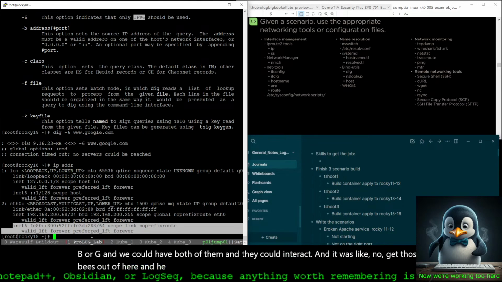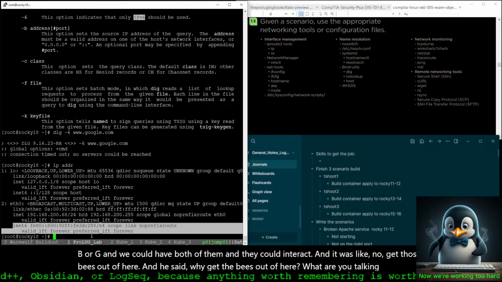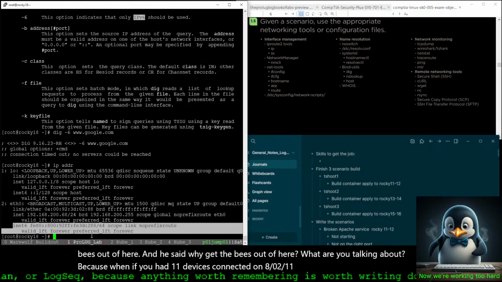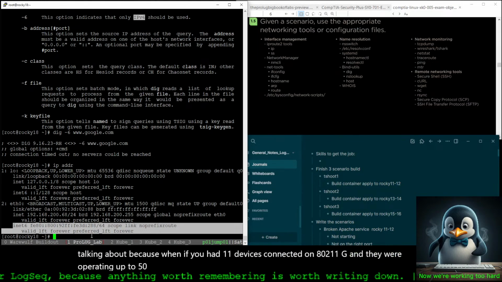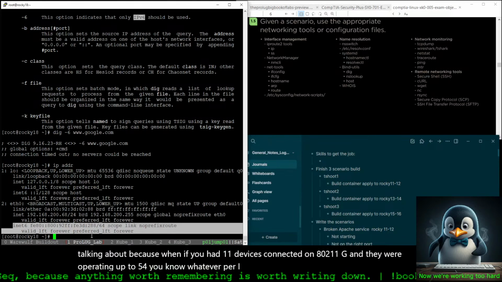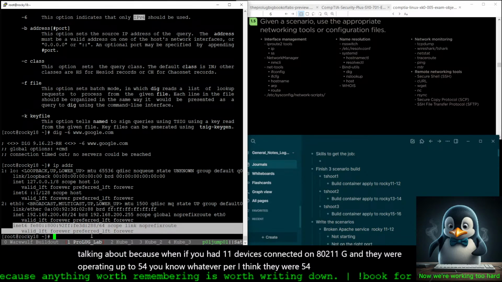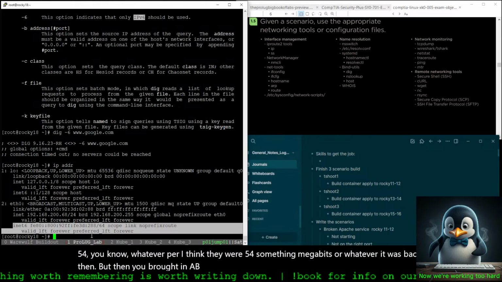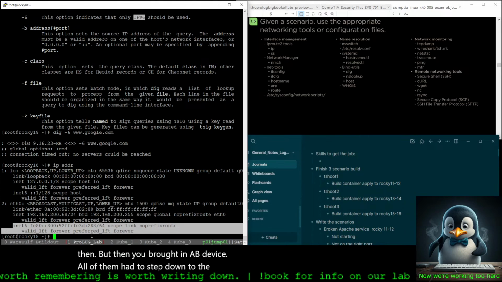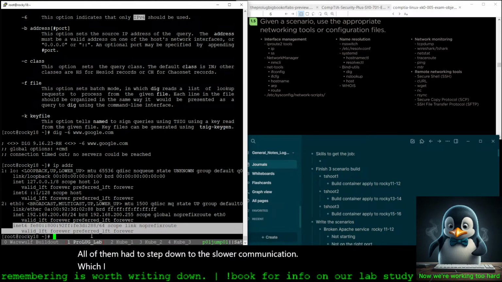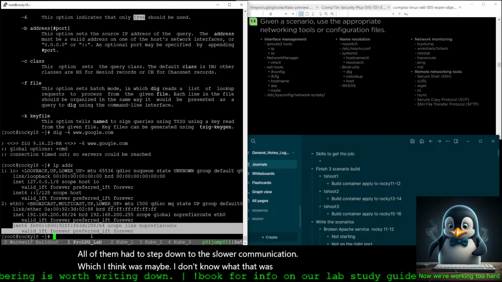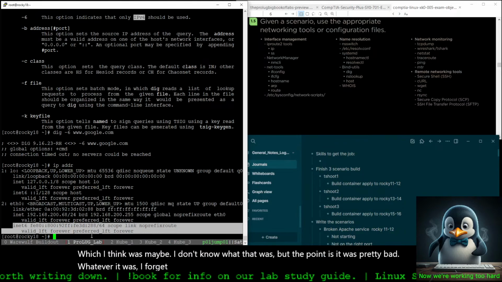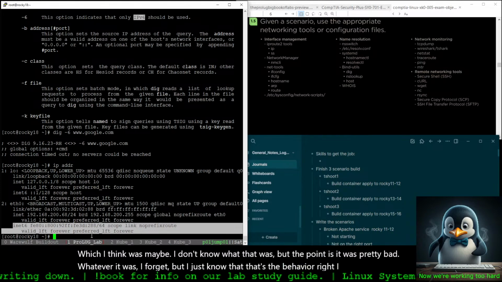Because if you had devices connected on 802.11g operating up to 54 megabits, but then you brought in a B device, all of them had to step down to the slower communication. I don't remember what that was, but the point is it was pretty bad. I just know that's the behavior.